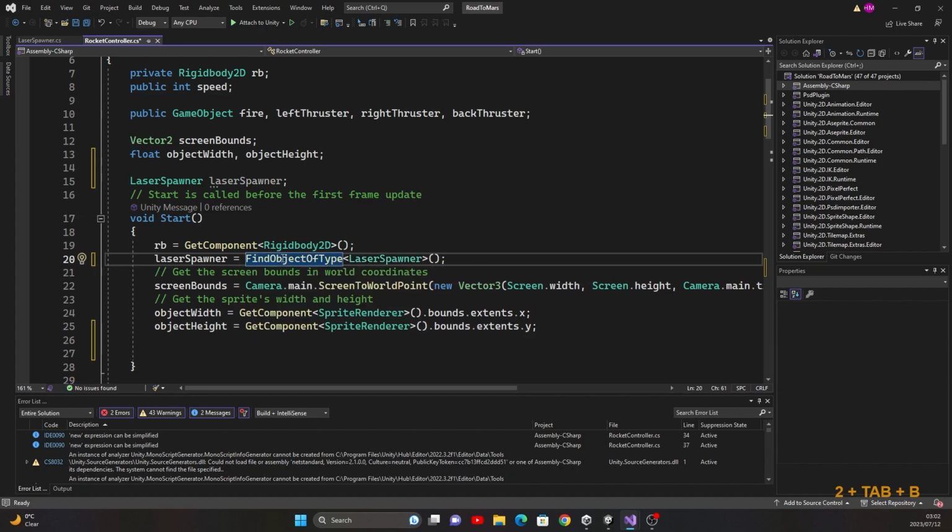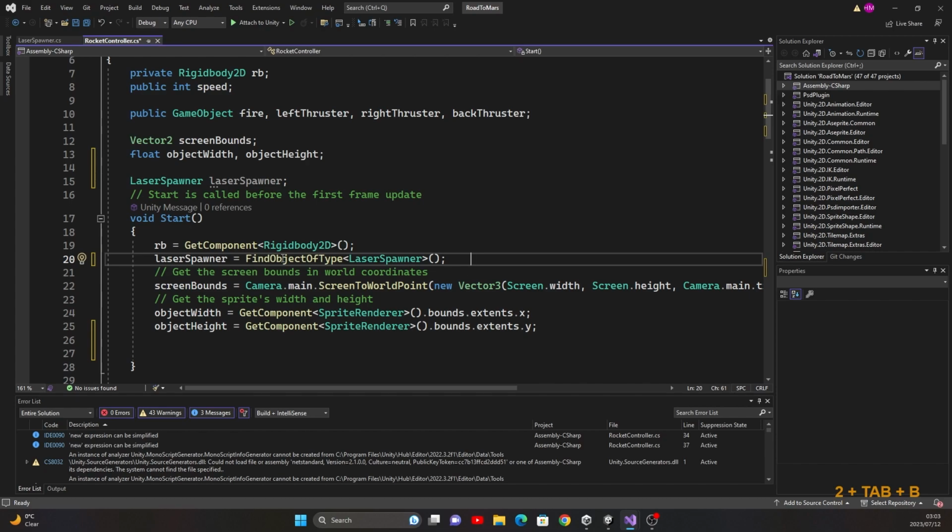What this does is it goes through your whole hierarchy looking for a script called LaserSpawner, and it adds it in here. Now the risk is that it is a rather slow process, so you cannot do it if you are programming very big games.